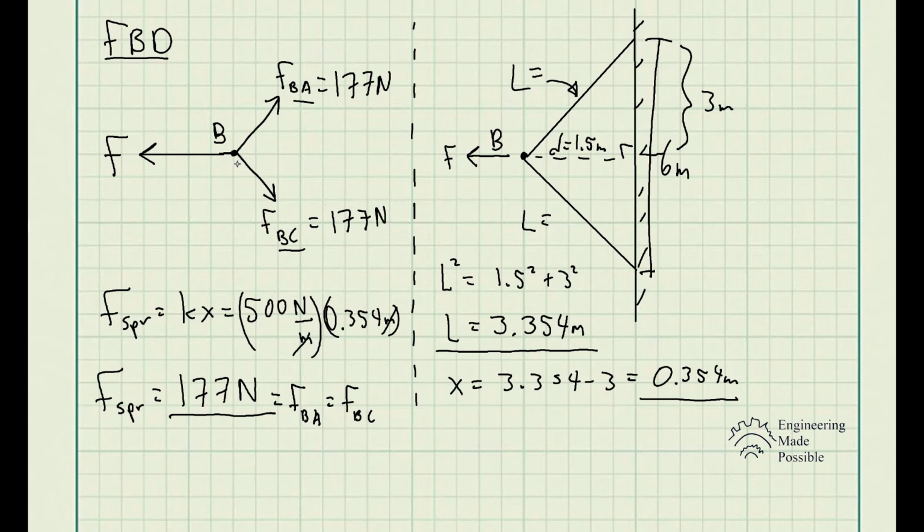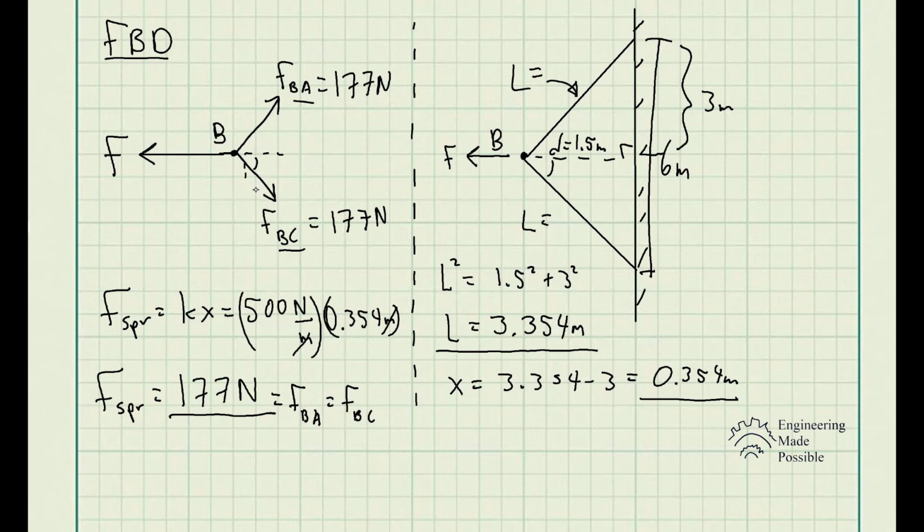So now it's nothing more than static equilibrium. The summation of forces along the x direction is equal to 0. The summation of forces along the y direction is equal to 0 again. And then you're able to solve for the force F. When it comes to the angles, you need to know them so you're able to get the x and y components of each of these force vectors along the springs. You're able to either utilize trig to find your angle, or you could use your slope, rise over run. So let's go ahead and draw it out.